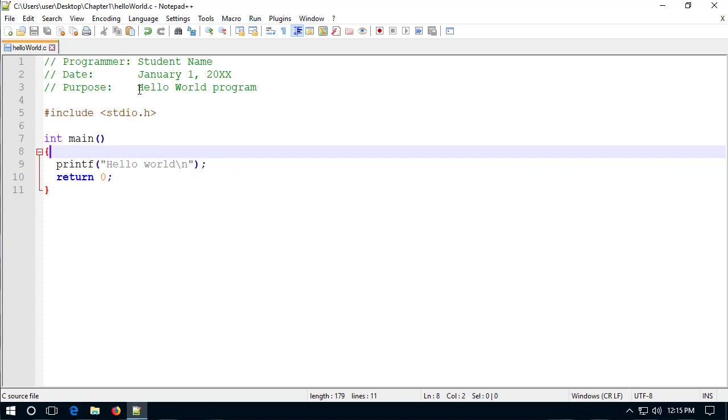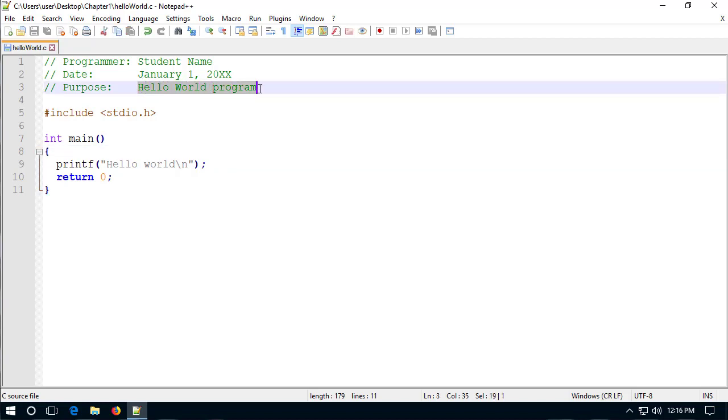It's really basic. On the top we have comments where you would have your name, the date, and the purpose of the program. It's really important that you document the purpose of the program, so when you refer back to it later, you can quickly see, oh, this is what this program does, before you dig into the code. Here we have a preprocessor directive, include stdio.h, your main with your printf output hello world. So it looks like this program is just going to print out hello world.